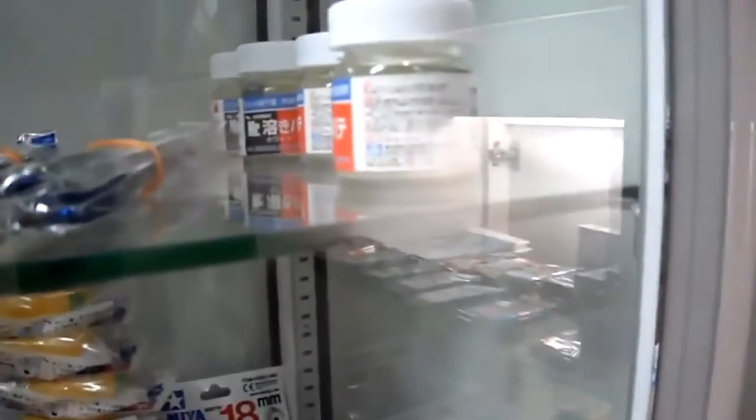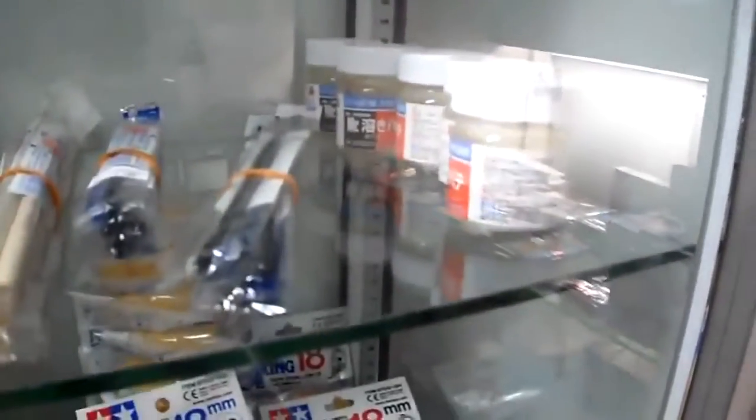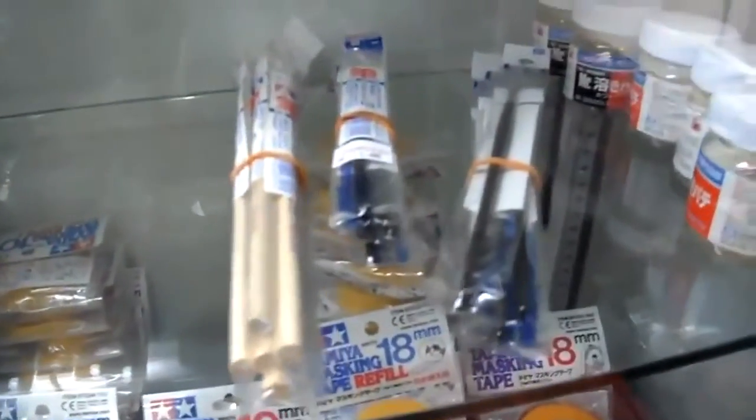And I think that's putty. Yeah, it's kind of clear. Putty is very clear in this one. And they have brushes as well. 8 bucks for one ordinary type of brush. And they have tweezers for small little parts. And they have cutters as well.